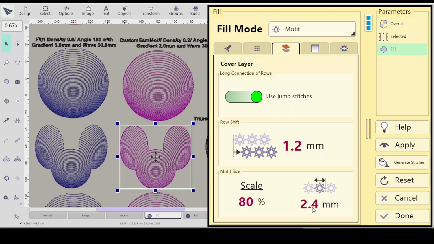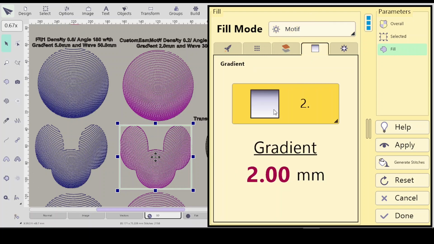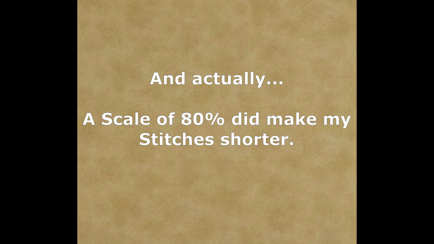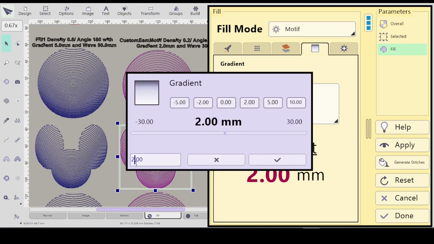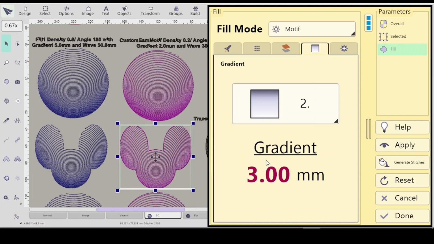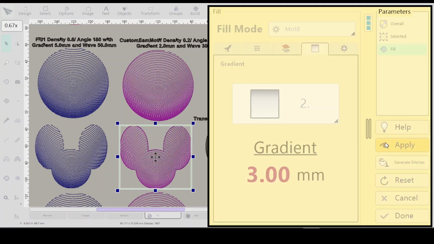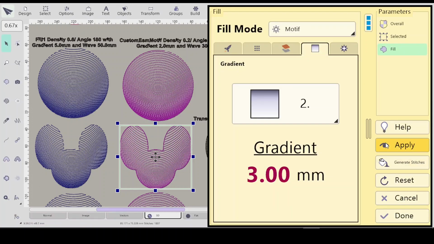I thought about changing this, but that's just my stitch length. That's the width of the stitches for this particular motif. If I stretch out my gradient to maybe 3, okay, I see it a little bit tighter down here.